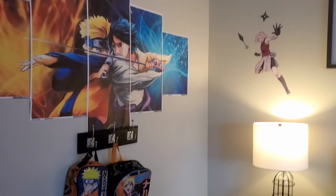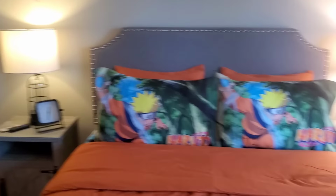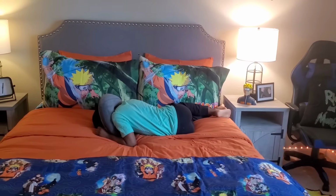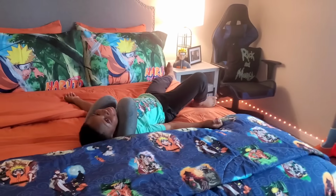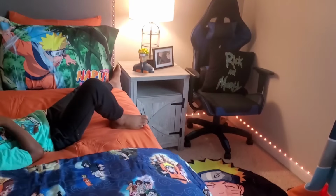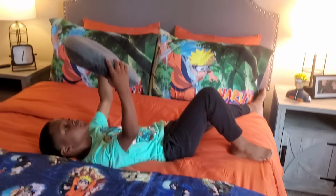So, this is how it looks. My grandbaby, get in your bed, grandbaby. Yeah. He got a big bed this time, y'all. You like it, it feels good. I layered his bed. And he got his sheets. He got his quilt, his double comforters. Even though I don't like the size of this comforter, but it's all right.